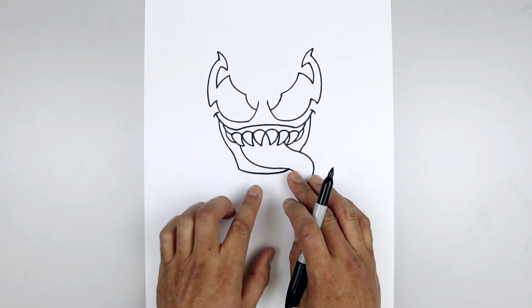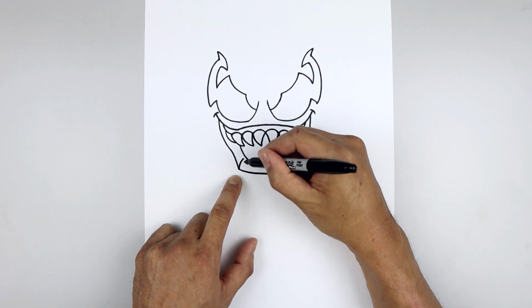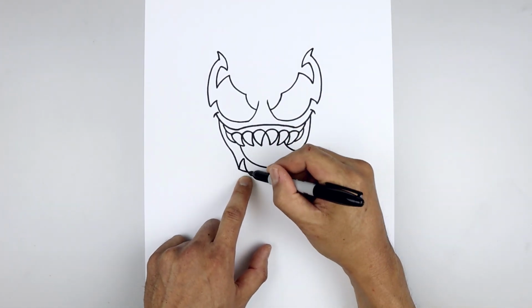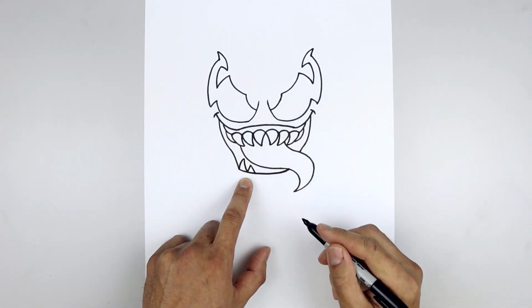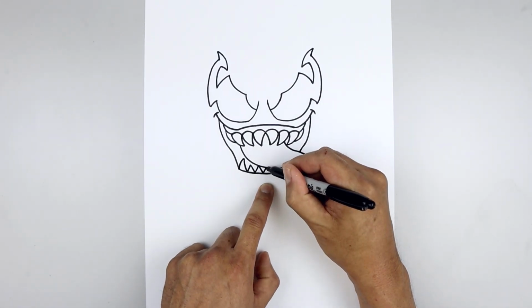Now draw the bottom row of teeth starting on the left. From that corner, curve this up and in, and then down and in. And add a smaller row of teeth along the inside, going up with a straight line, and then come down. And then we'll just repeat this over towards the right side. We're going to go up underneath the tongue.